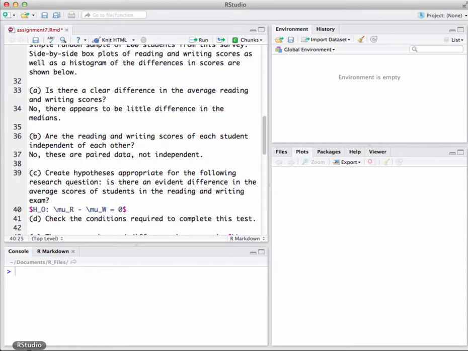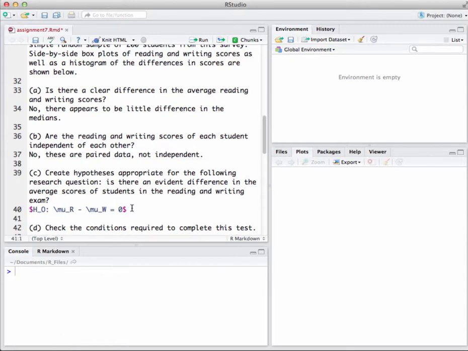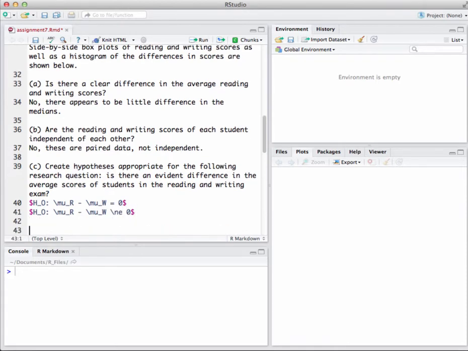and then close that off, double space, return, and then let's save ourselves having to type that whole thing again by just copying that and pasting it down here, and we're going to change that equal sign with a \ne for not equals, all right? So let me go ahead and knit that just to see what that's going to look like.